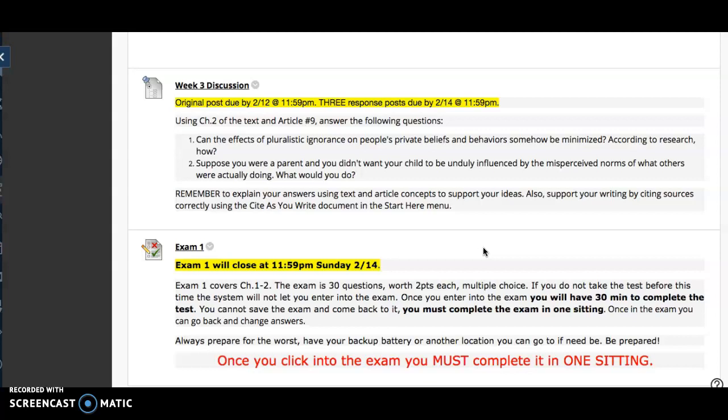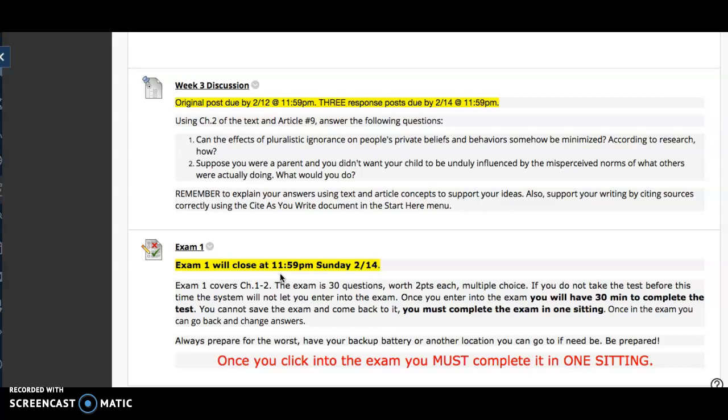You should have your concepts in your head. You want to have spent a fair amount of time studying before you tackle that test. The test will close Sunday at 11:59 p.m. So give yourself ample time. You don't want to start the test at 11:30. That's cutting it pretty close. So the test will close automatically at 11:59. If you're in the middle of it and it turns 11:59, the exam will close and you won't be able to finish. So don't want that to happen to you. So make sure to leave enough time.